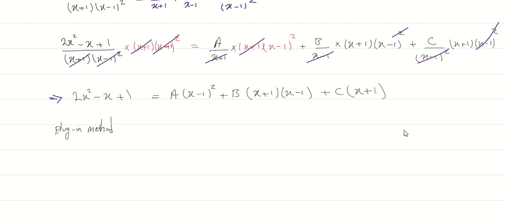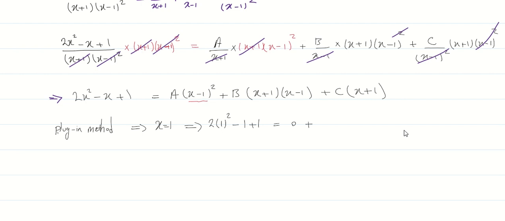As you know, this equation is valid for every x value that you can possibly choose. So I'm just going to say that if I choose x is equal to 1, what would be my equation on the left-hand side and on the right-hand side? On the left-hand side, I have 2 times 1 squared minus 1 plus 1. And on the right-hand side, the first term, which is a times x minus 1 squared, would be omitted because 1 minus 1 is equal to 0, and 0 times a would be equal to 0.